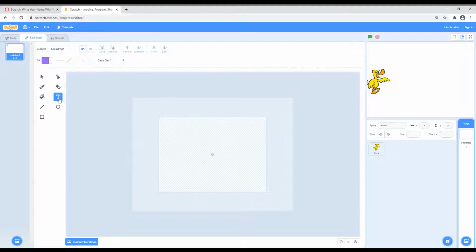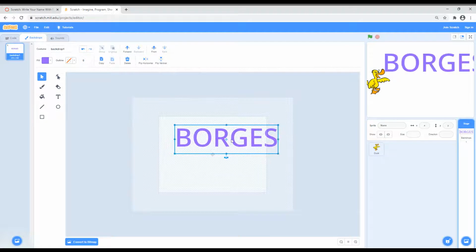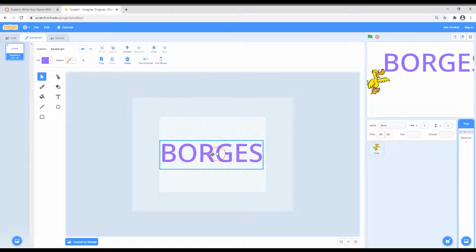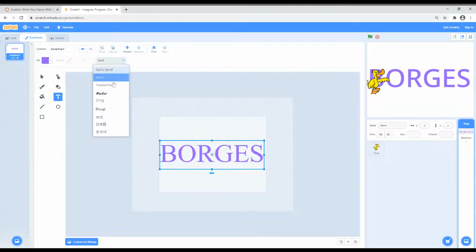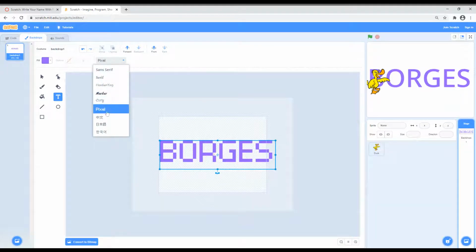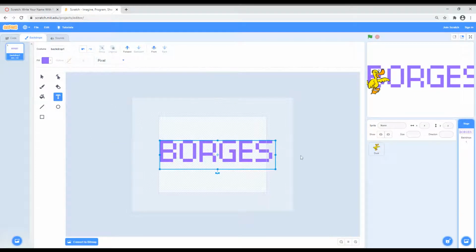What I'm going to do is get the text tool out, and I'm going to write my name right here. Borges. There it is. Okay, I'm going to get my selection tool. I can change the size of it. I can change the location of it, put it where I want it to go. I can change the font style. There are different font styles of this text right here. So you have some choices about that, whatever you want to do. And you can pick what works best for you. Now, I'm going to pick this one because it kind of just lends itself to doing block letters, which is kind of what we're doing anyway.